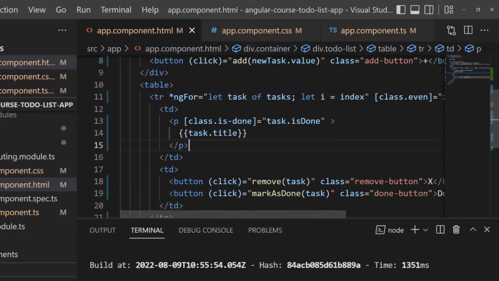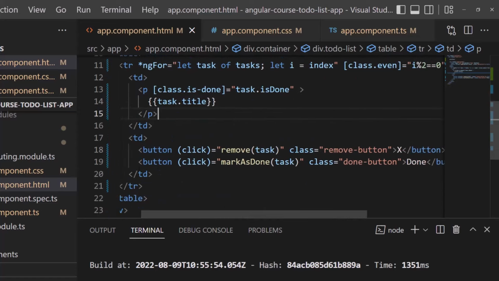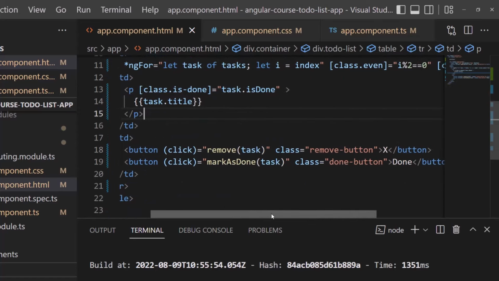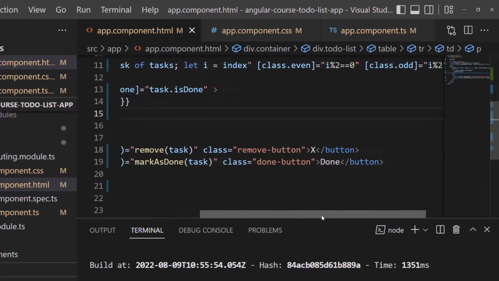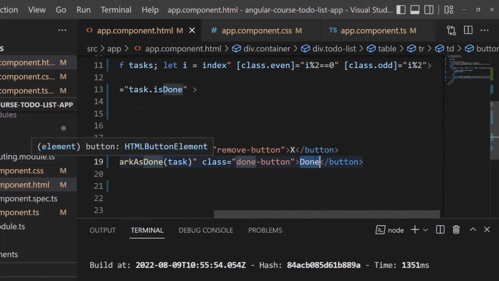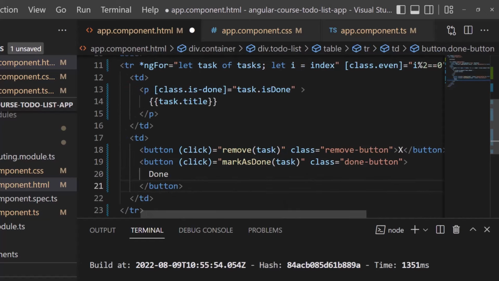Inside of app.component.html, you can see that button, mark as done, right here for me in line 19. And that text here, done. We want to switch it. So once the task is marked as done, the text should be undo and not done anymore. So let me just add 2 line breaks here. That's easier. So let's add double curly braces.